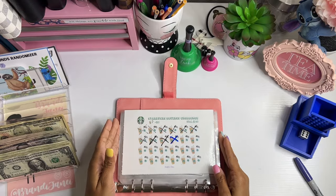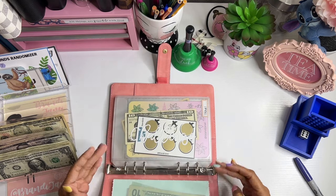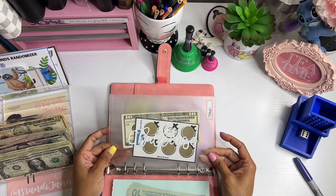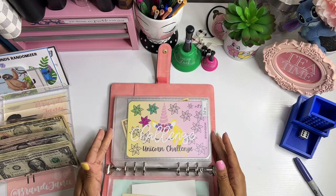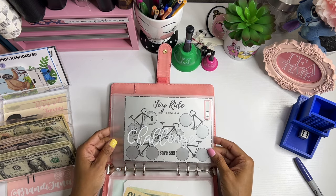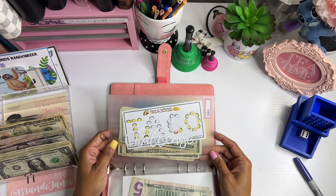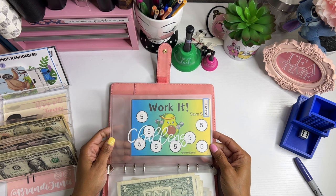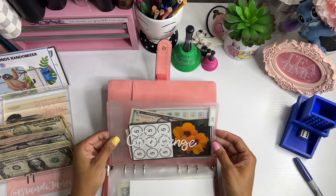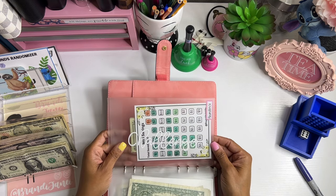And then in this binder I have this super cute challenge from Budgets and Chaos — this goes into Treat Yourself. This one is from my Etsy shop and goes into travel. This one also from my shop goes into my gifts sinking fund. This one, also from my shop, goes into bills. This one is from Fiona over at Frugality is Life and goes into debt. This one is from my shop and goes into medical. And this is from Love Always Sunny — this one goes to car. And this one is from Frugality is Life, and it goes into my abundance fund.